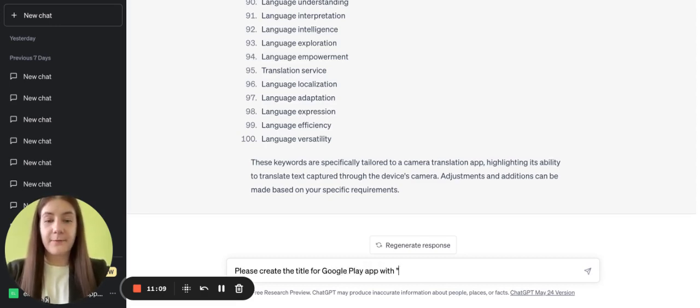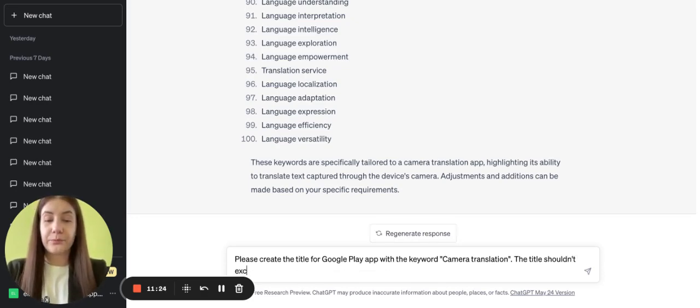We mentioned the keyword, it's camera translation, and also we mentioned that the title shouldn't exceed 30 characters. And at once, you may ask ChatGPT to provide several options. For example, five of them. Let's see.